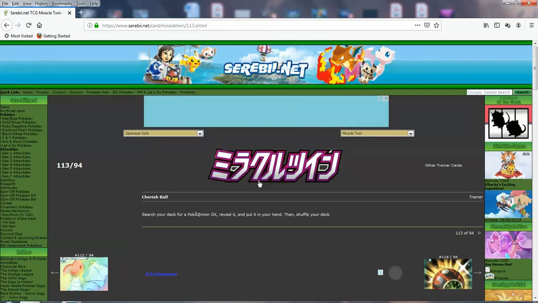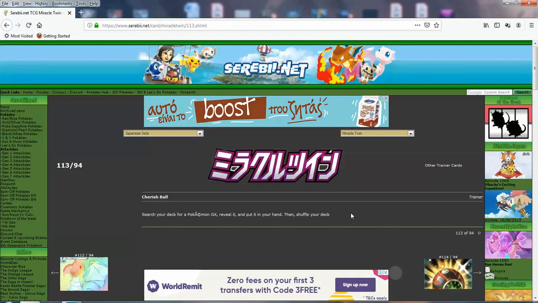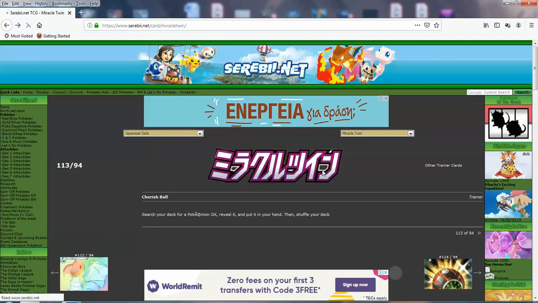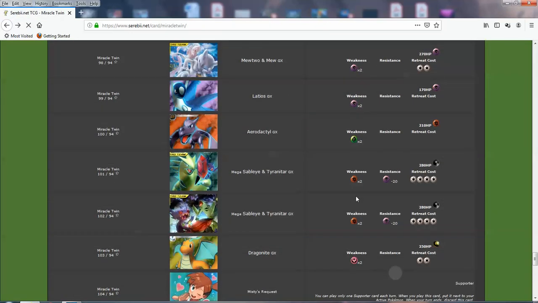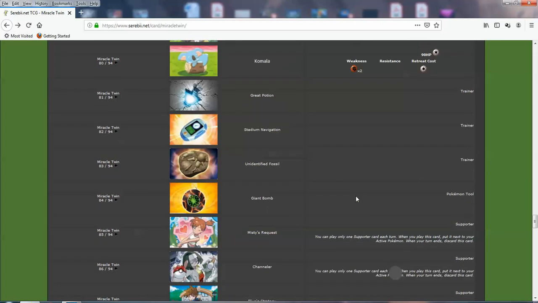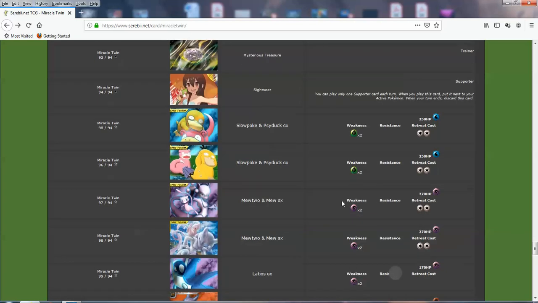So, fuck. Search your deck for a Pokemon GX, reveal it, and put it into your hand. Broken. So this is Master Ball for any GX. However, this is freaking Cherish Ball. I didn't see any Cherish Ball regular card. So, this is actually quite good.